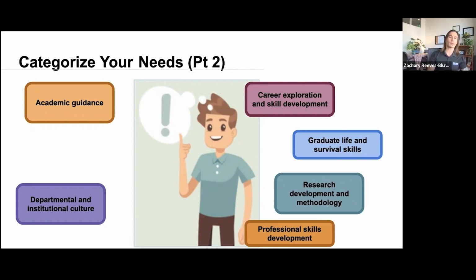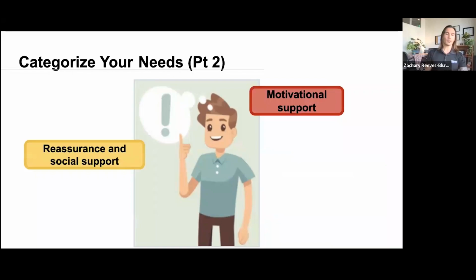It's easy to identify resources in these areas because these are content or knowledge-based mentoring relationships. And what you're seeking here are subject matter experts. However, if we look at these 2 areas, here we're not approaching somebody because of their subject matter expertise. Reassurance, social support, and motivation aren't competencies that we're trying to gain, but they're emotional commodities that we're seeking to receive. And I bring this distinction to illustrate a point, and that's that successful mentorship is often about far more than just that knowledge transfer.